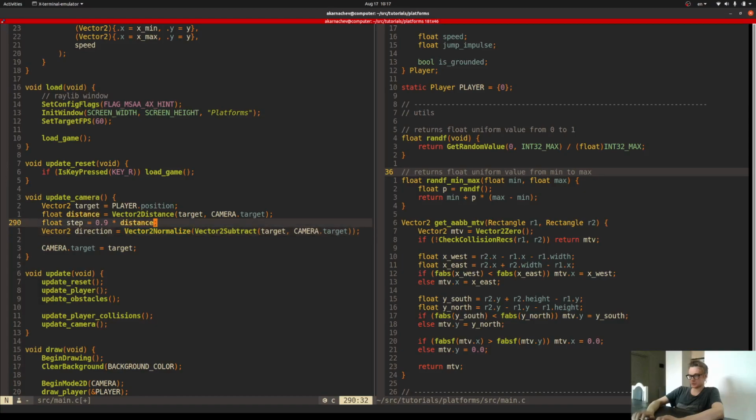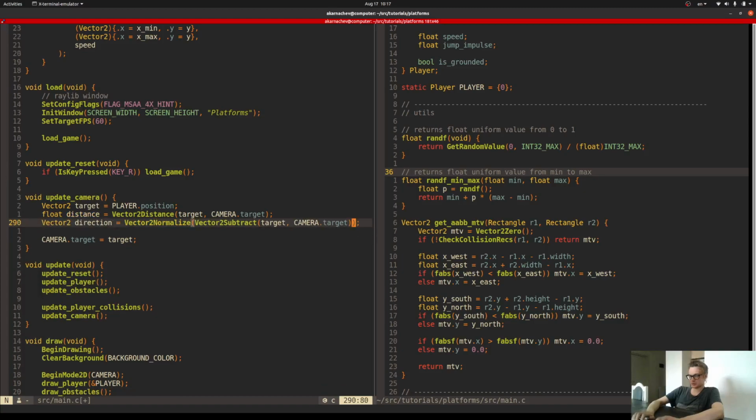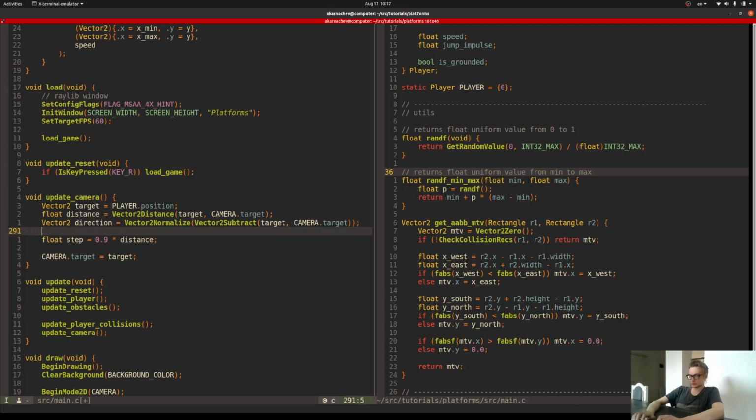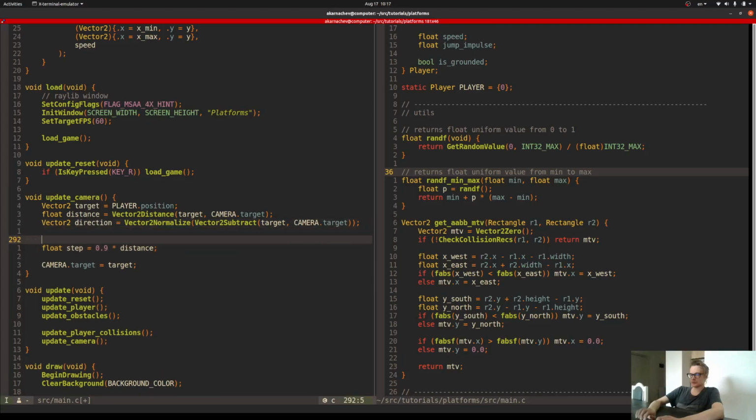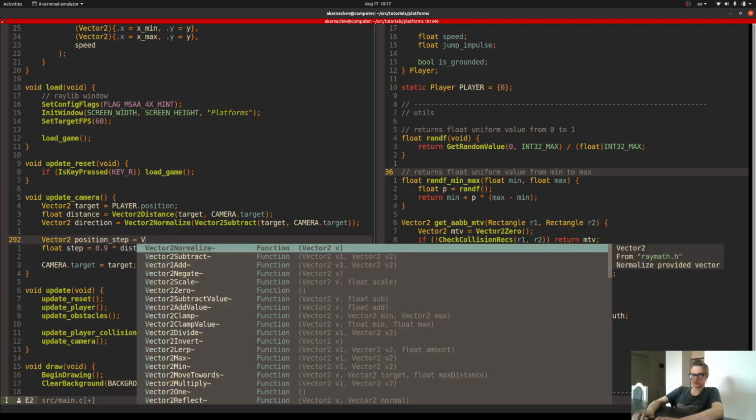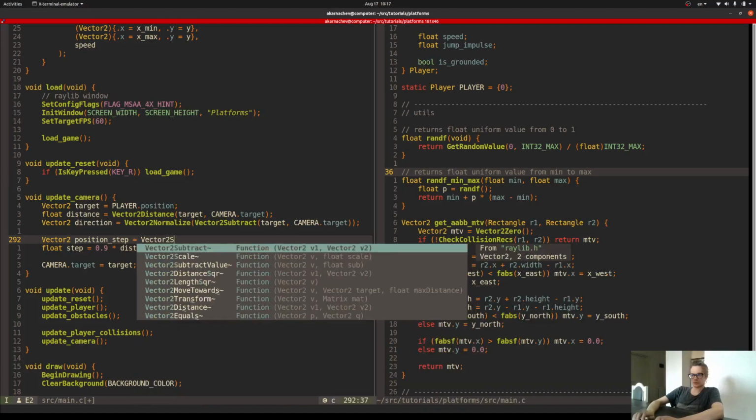And step, Vector2 position step is equal to Vector2 scale.